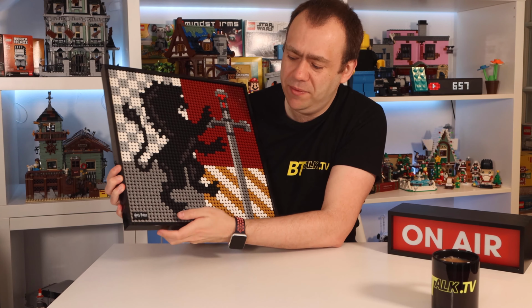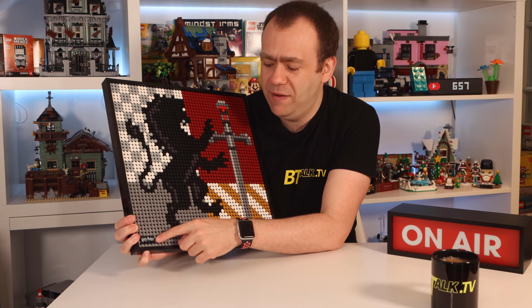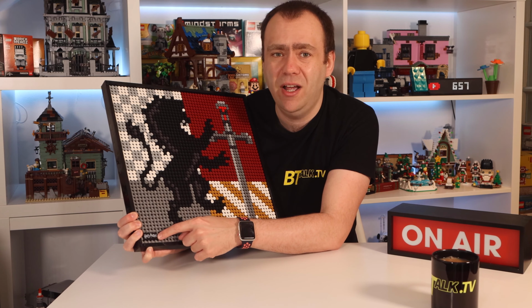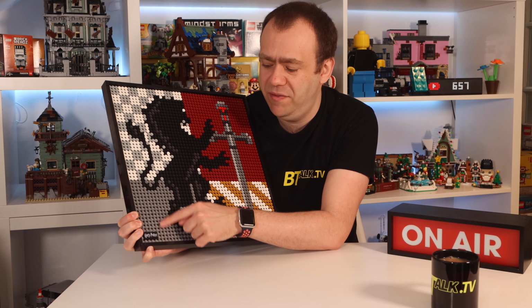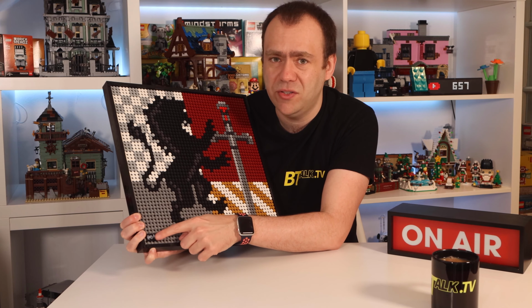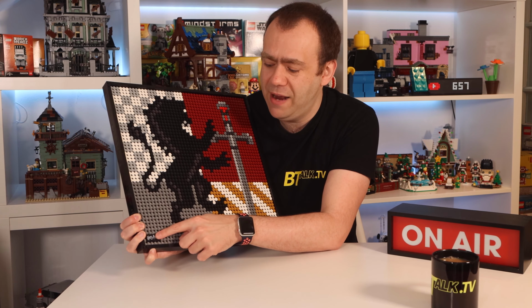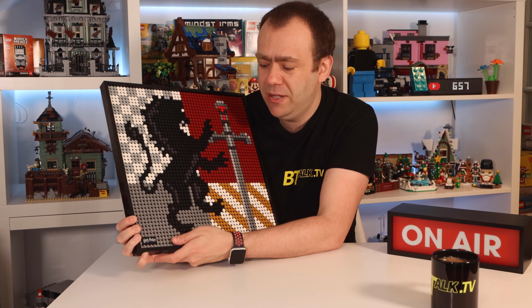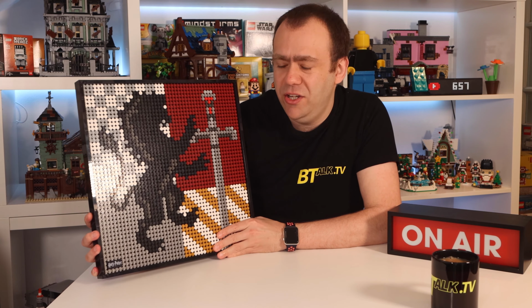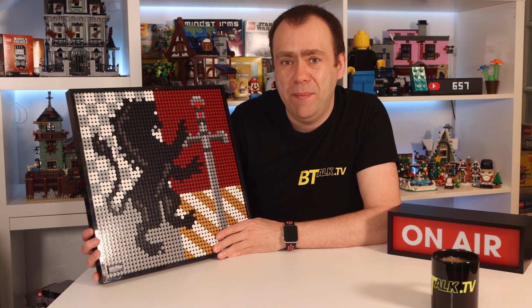And then of course in the bottom left hand corner, you have a printed tile with the Harry Potter logo on. This is an optional addition. The instructions do give you a variation where you can fill it in with these grey silver pieces, but I've chosen to make sure that I put the Harry Potter printed tile on there. And of course, because you can do the 4 variations on this picture, you do end up with lots of spare parts at the end.